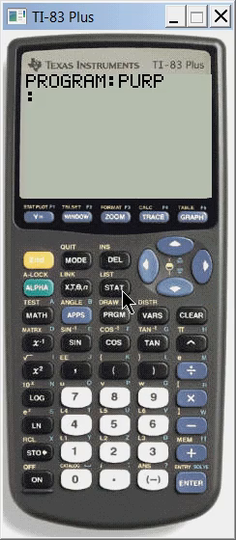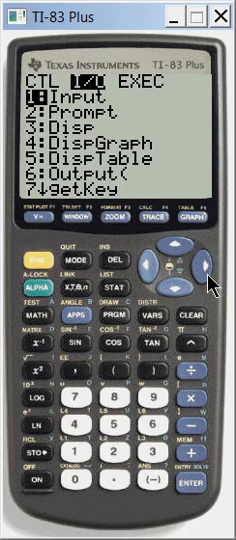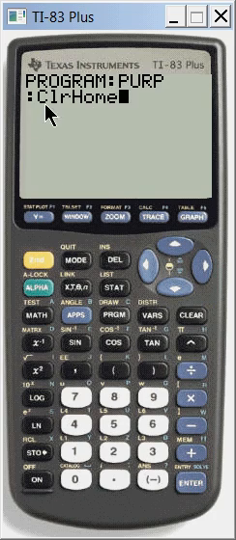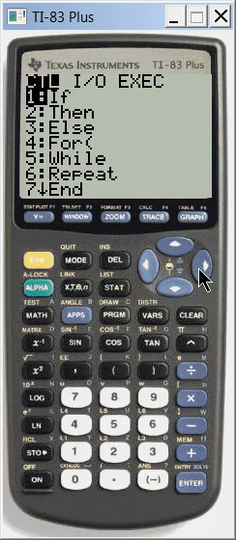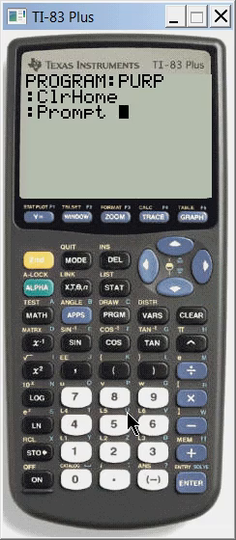I used input. In all reality, a better thing if you're just inputting single variables that you want to see on the screen is, in fact, prompt. So first, we're going to do a lot of the stuff in the program area here. Input output. A great one to do first is clear home, to clear out the screen. The next thing we might want to do is go to input output, and we're going to actually prompt for variable alpha R.